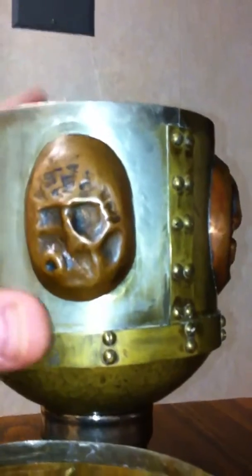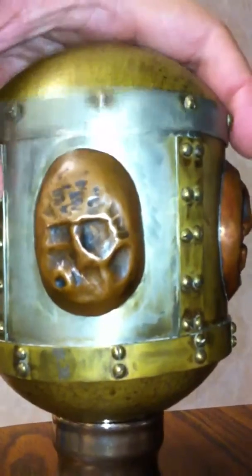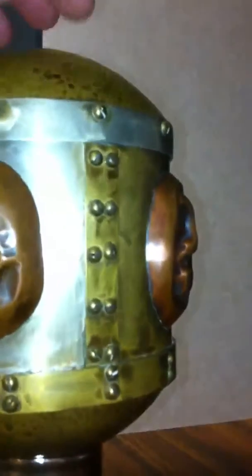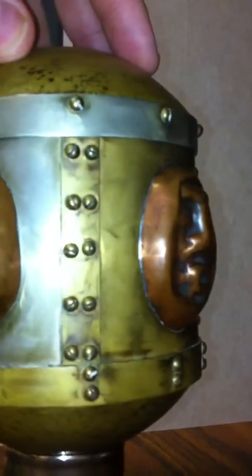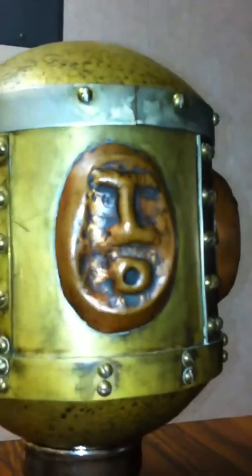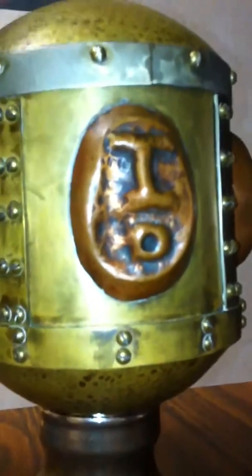These faces were made by stamping into black pitch. If you know what that means, there should be no explanation. The tops, these bowl dome sections, were made by pounding them out on a forge, an anvil. It's a really neat project. The faces are actually soldered onto the side. Here's a little small hole so that the air could escape in each one.